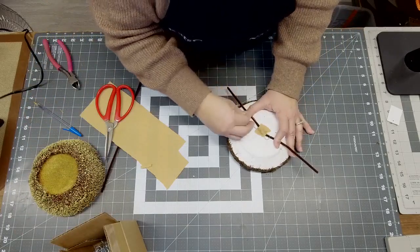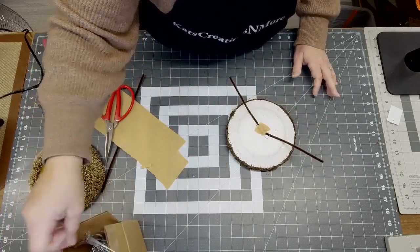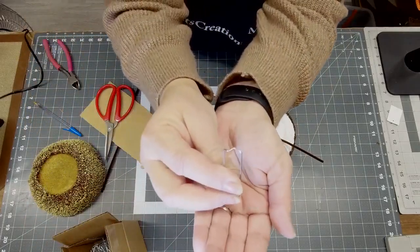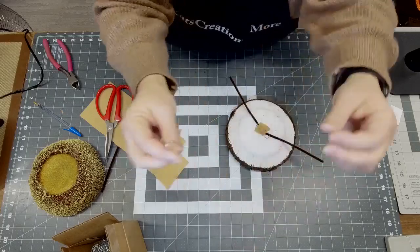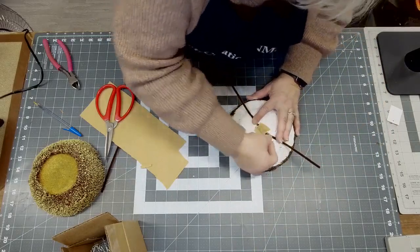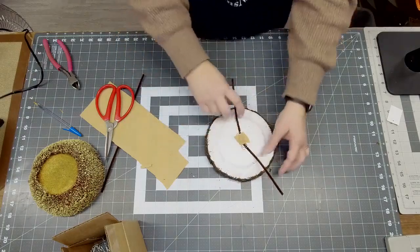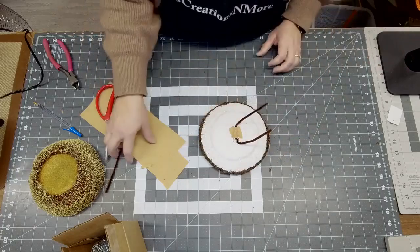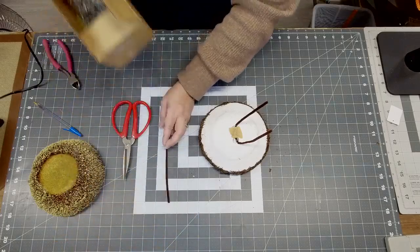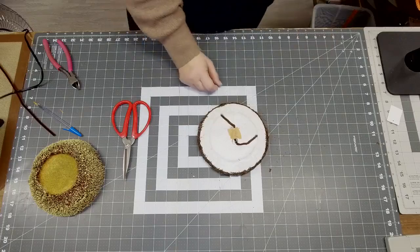So I'm going to go here, in here. And the floral pins are designed to where they have like a little bit of an indent in them. I don't know if you guys can see that. It's got like a little squirrely indent, so I can keep the pipe cleaner there. So nothing coming through the other side, but I want to make sure that when I go to pull this down, I don't pull my pipe cleaner all the way up. So felt, a pipe cleaner, and some floral pins is what you'll need. And we have secured our bottom one.